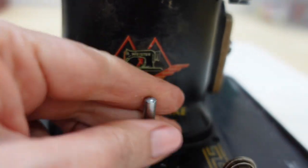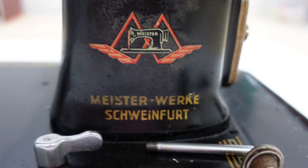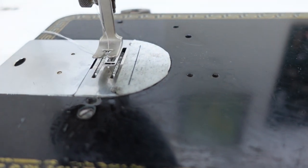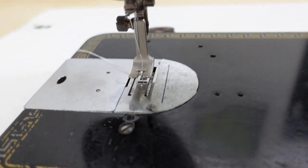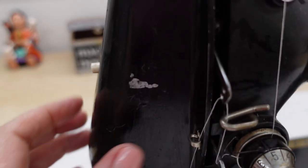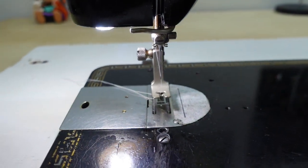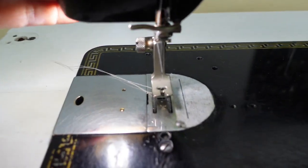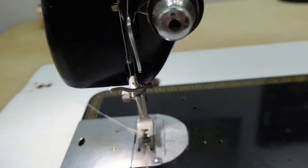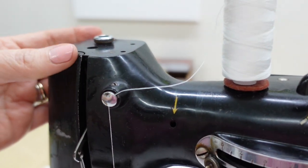This will drop the feed dogs. If I turn it up, feed dogs come up and they can drop — which is really nice if you're doing machine quilting or something like that. This model has the light. I put an LED in there because the standard old-school light bulb got pretty hot, but with the LED bulb it works fine now. This just uses regular sewing machine needles, as does the Vesta. The Vesta machine uses modern sewing machine needles — so no problem getting things to work.